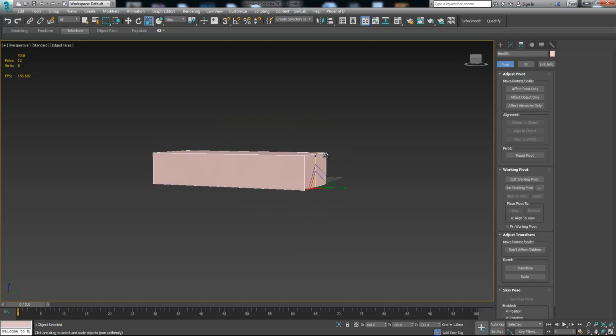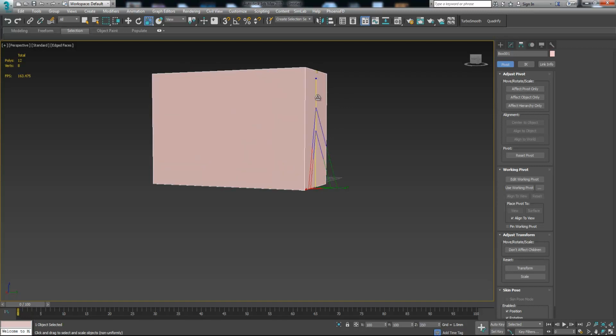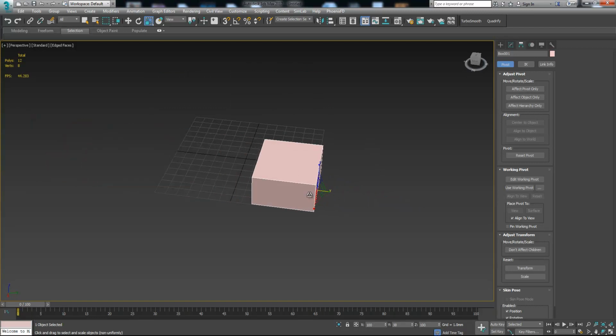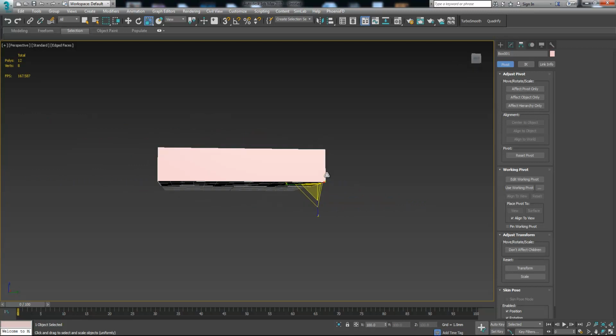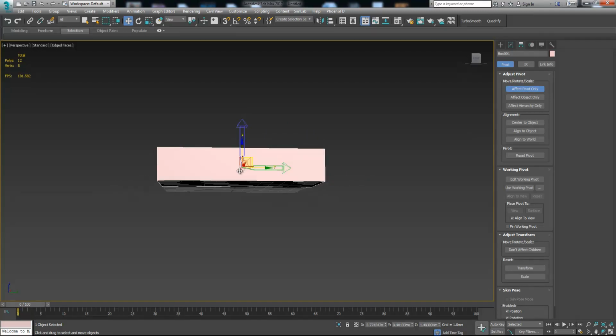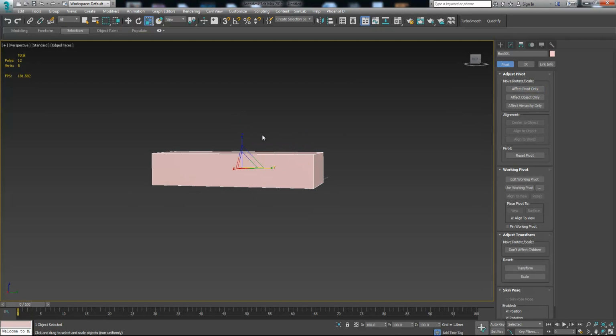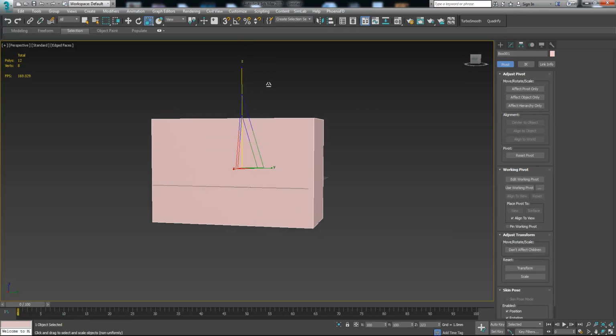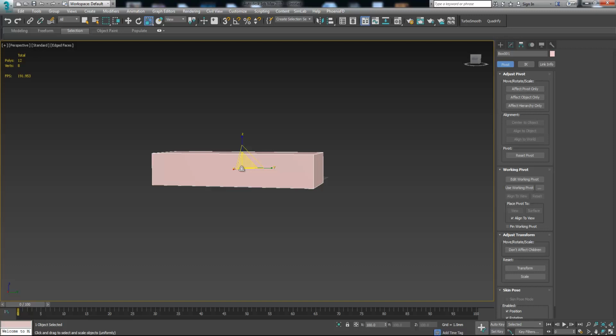Now if we press scale, nothing is going to change when we scale it upward, but if we scale it to the left, we can see that it's a little bit different. And if we press this button again and move the pivot a little bit higher, to the center, and turn it off, then when we scale like this, we're going to see that it scales down and up together, because this point is in the middle.